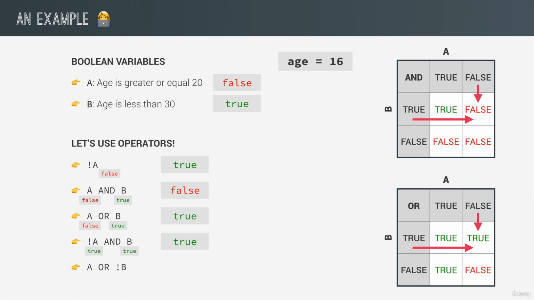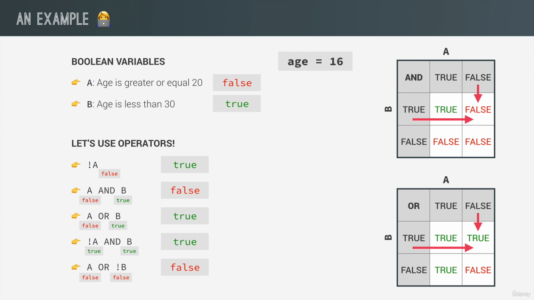So we know that A is false and B is true. So not B must be false, right? Then false or false is also false. And actually that's the only way in which the or operator can be false, if all of them are false, basically. So I hope that made sense to you.